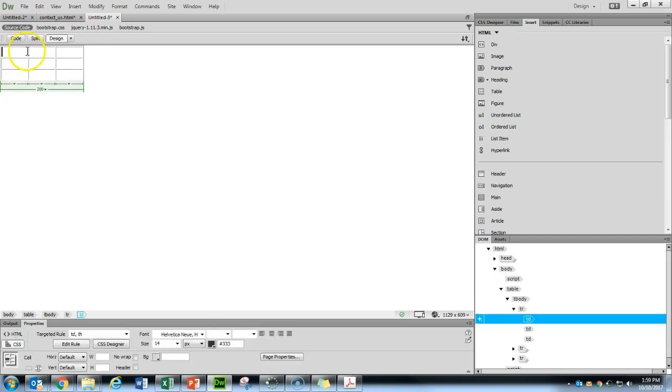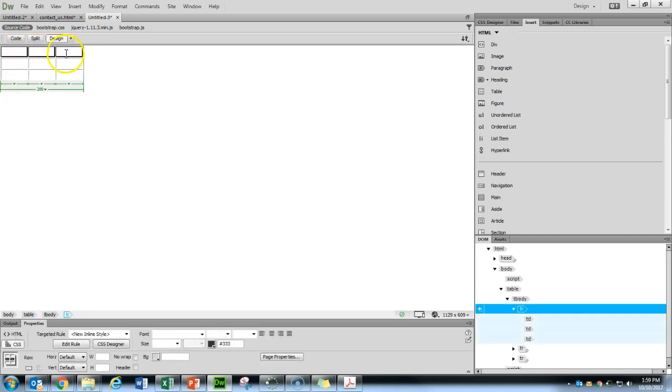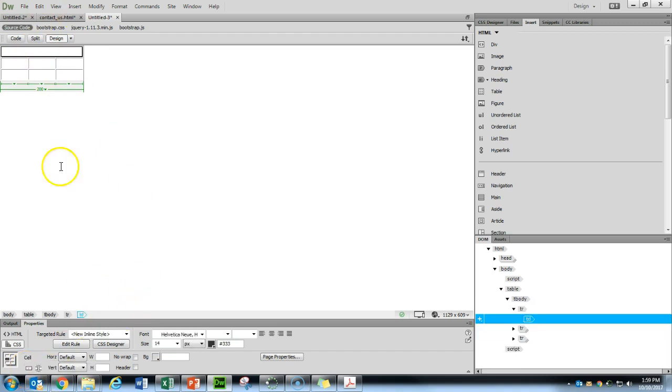If I needed to merge these cells, I could. In design view, it's easy. I just select those, and I click this little button right here. Maybe this is our header row. I could do that. I could change the wrap settings. Again, the properties panel is going to be your best friend on a question like this.